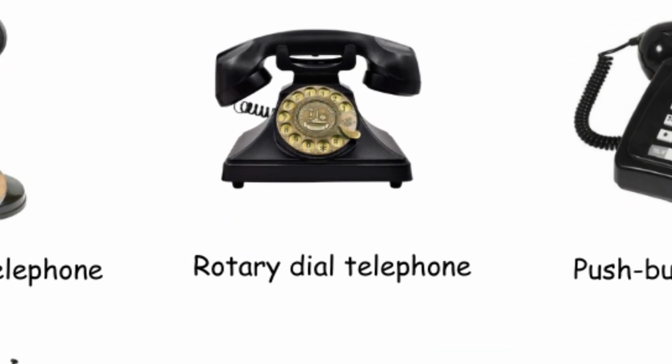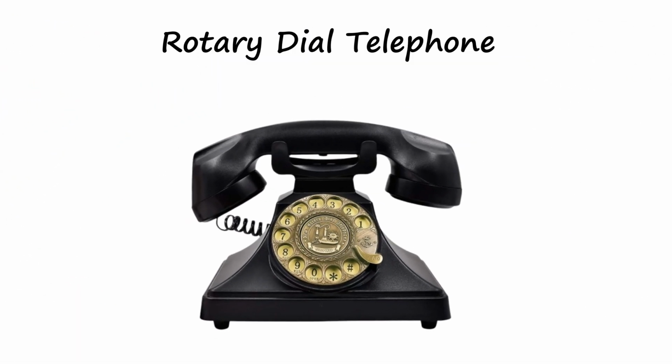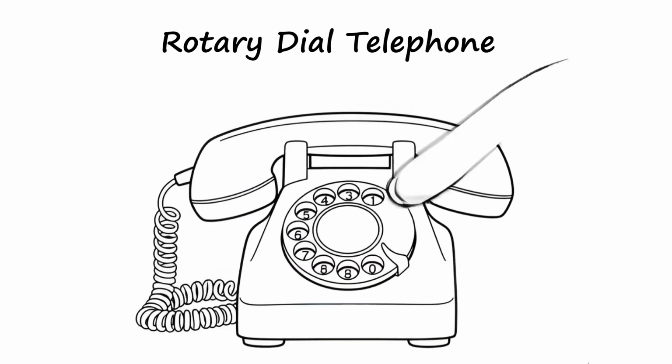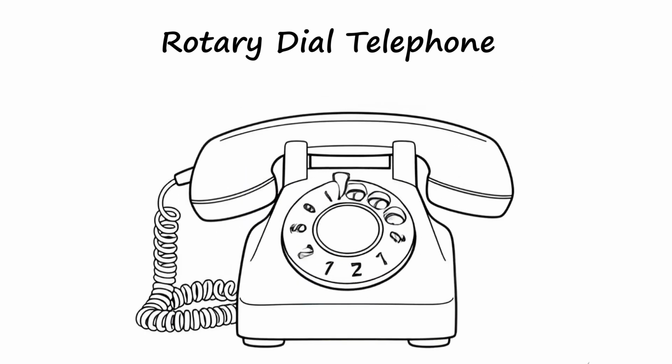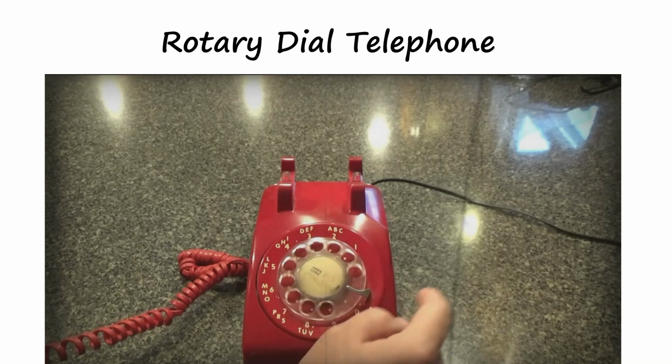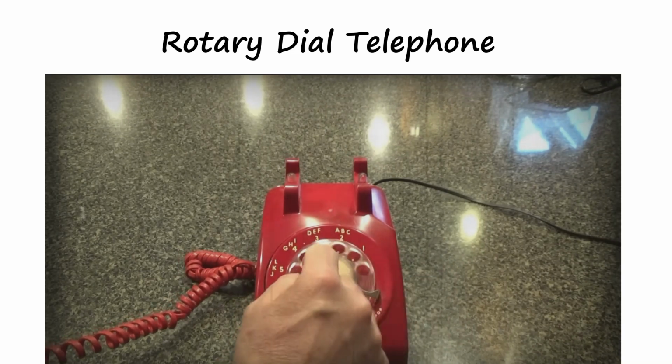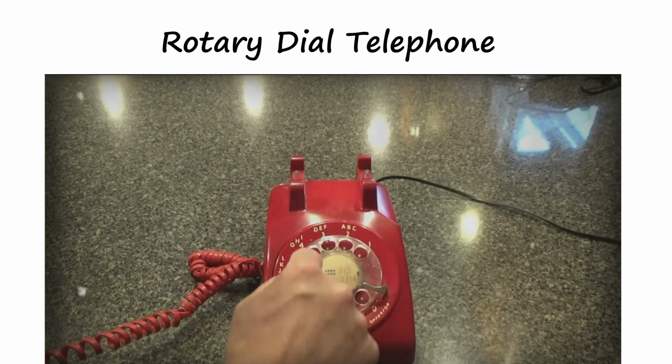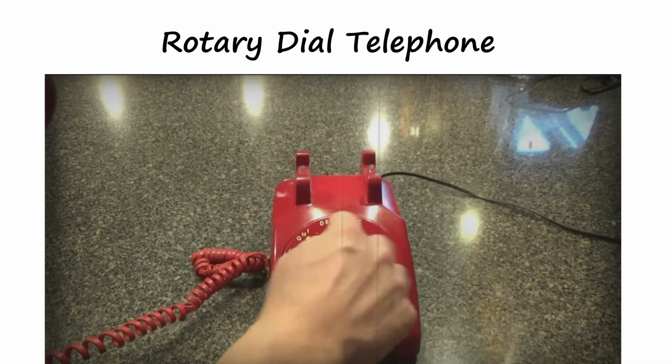Rotary dial telephone. Emerging as a solution to the need for automated calling, this model featured a circular finger wheel with holes representing numbers 0 through 9. To place a call, a user had to rotate the dial to the finger stop for every digit, a process that took several seconds as the wheel slowly spun back to its starting position.